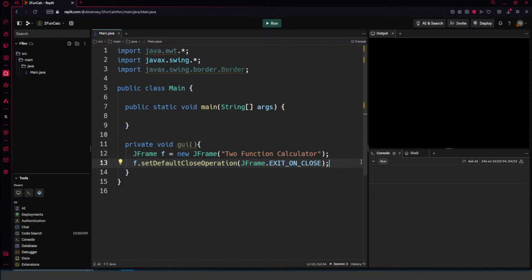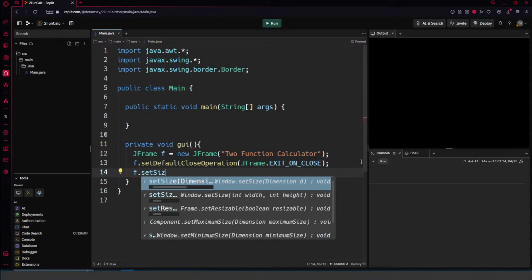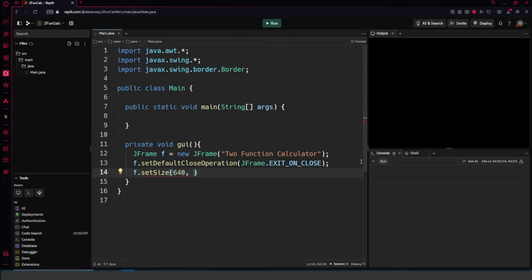So whenever you close the application, it's going to terminate it, basically. And then we're going to set a size, f.setSize, and we're just going to make this 640 by 480. For the purposes of this course, there are ways that you can make it dynamically sized, but just to make it easy on us, we're going to make a little static size here.